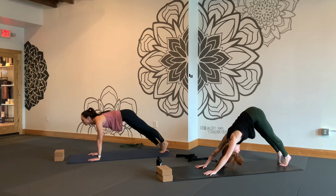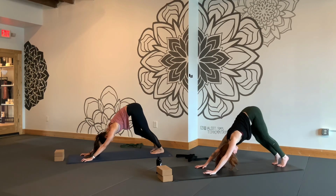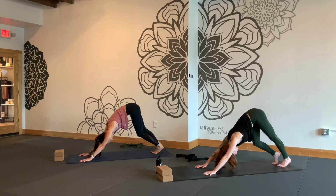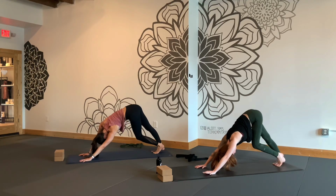Tucking the toes, create an upside down V shape with your body. Start to move here. Maybe you bend one knee and then the other. You can wiggle the hips from side to side.